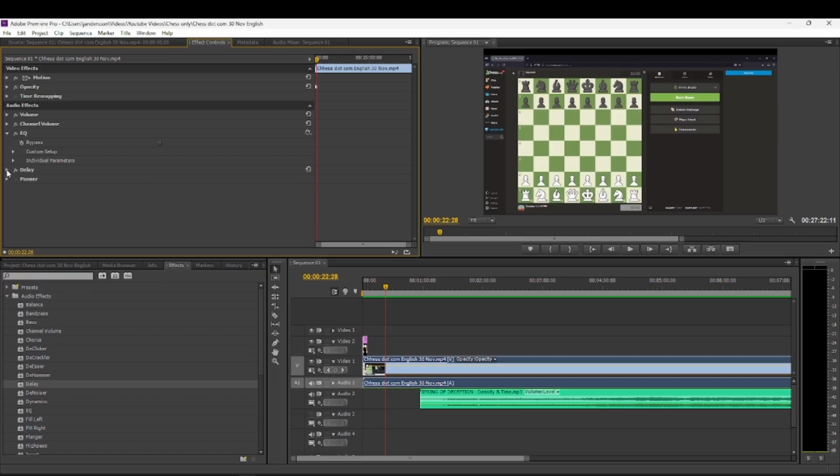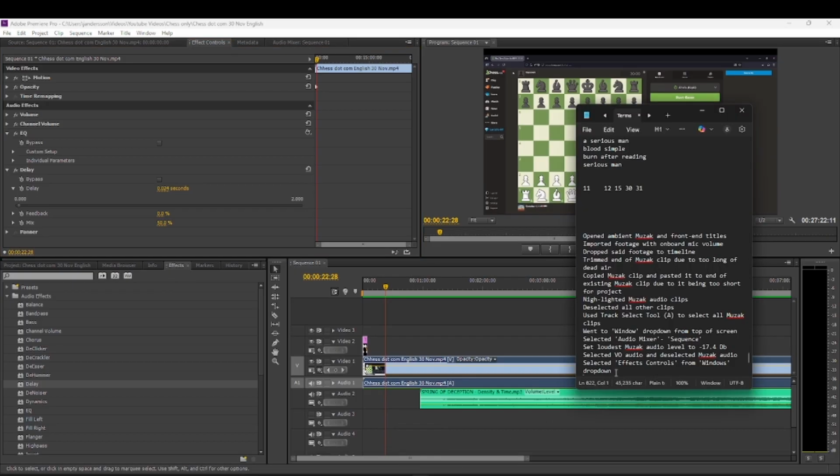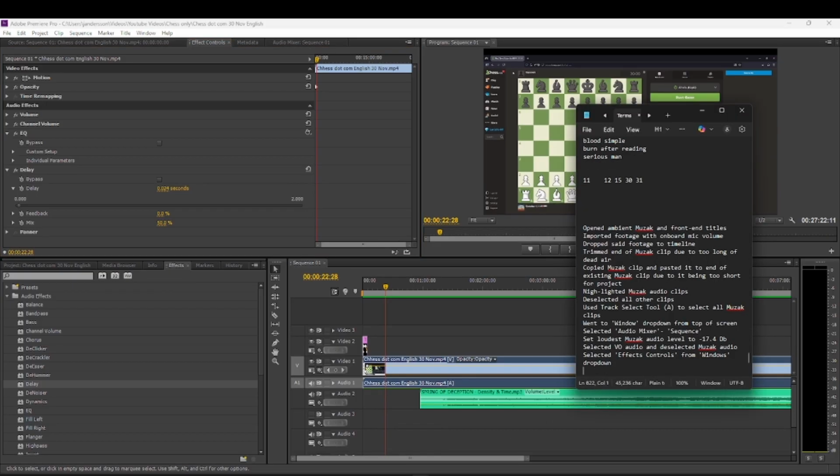Okay. That's what I did. I clicked the down arrow on the triangle. There's an arrow. Okay, so white arrow, just arrow, next to delay.